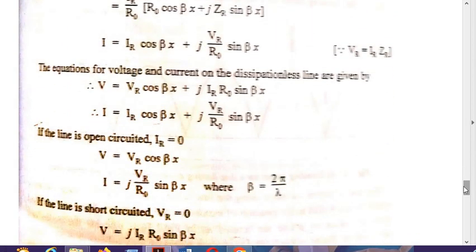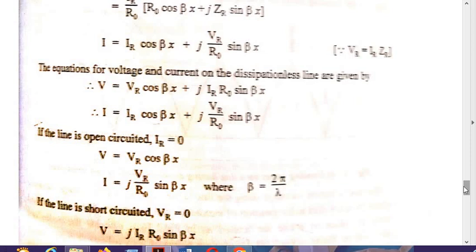So there are two types of lines. That is, if the line is open circuited, what happens to the current and voltage values, and if it is short circuited, what will be the values of voltage and current. We know that if the line is open circuited, the current value is considered as 0. And what will be the voltage value? Whatever we apply at the source, we can get on the receiving end. Similarly, for a short circuit, the V value is 0, that is, VR is equal to 0. But the current we get is what we are sending on the input side.